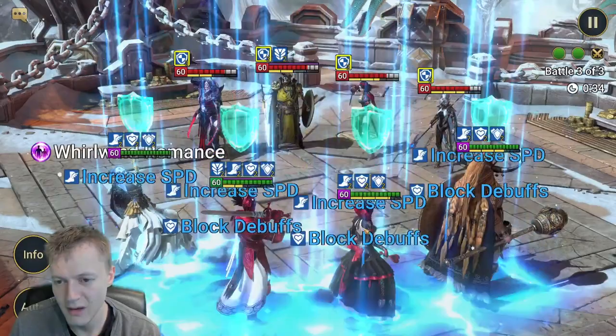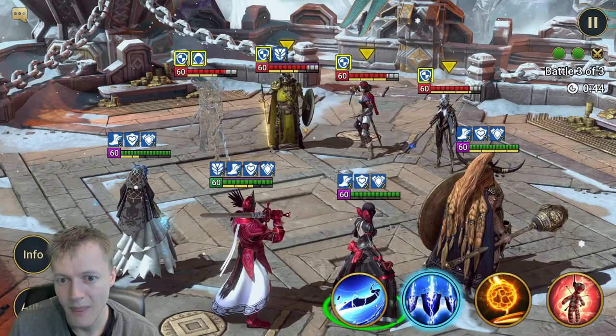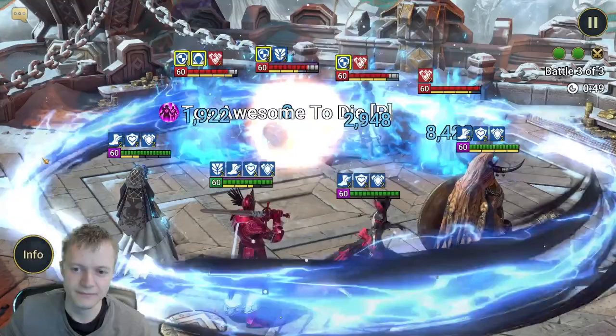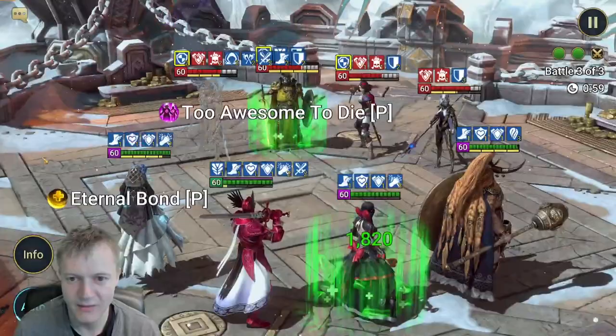I think the yellow outline stuff is kind of... I don't think we can do much with that. I don't think it's possible to do much with that, to be honest. Let's auto it. Yeah, let's just auto this and see what happens. Yeah, I'm fine with autoing. Hopefully we will win, but if not, well, we've tried.